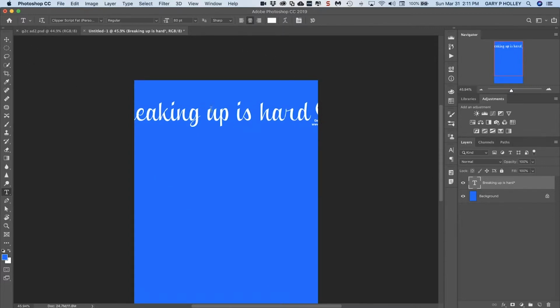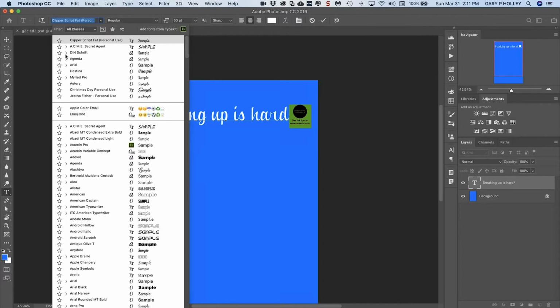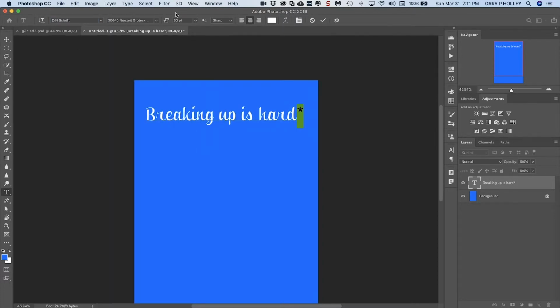So if I want to edit the text, I've changed the font. I can change the style here if there is a style, but change the font size if I need to. So I can type in a new number, 60, and I can make it fit. Okay, I gotta fix that. And one moment, that works. Cool.